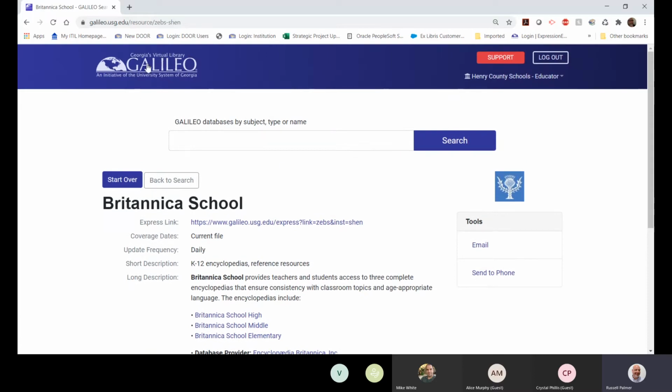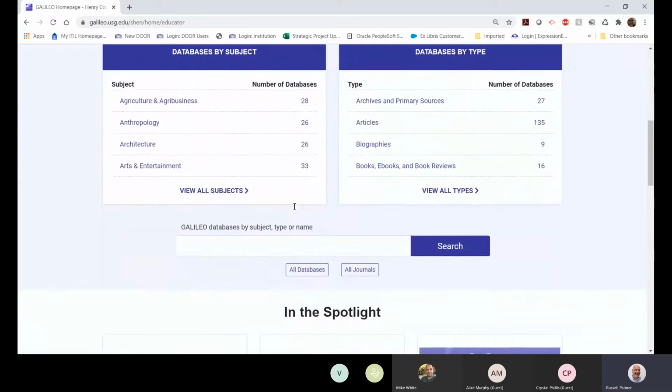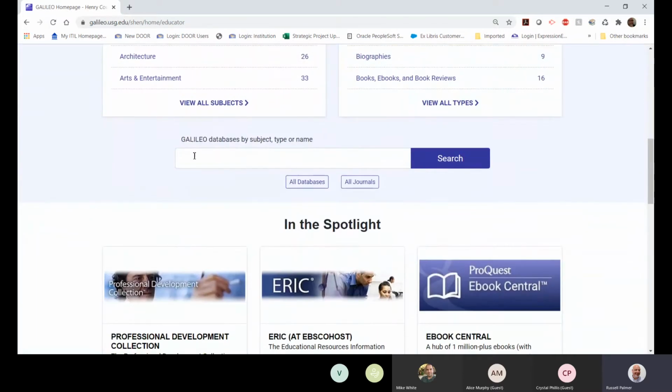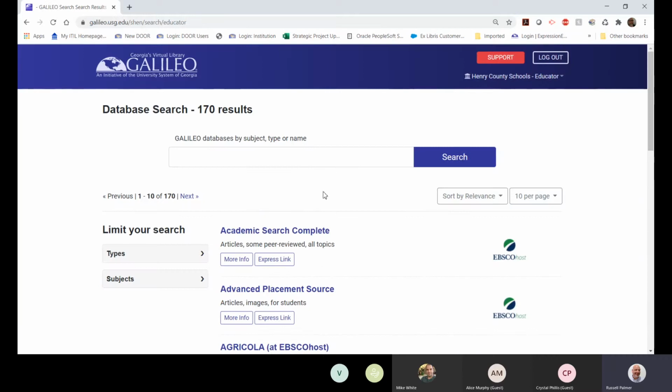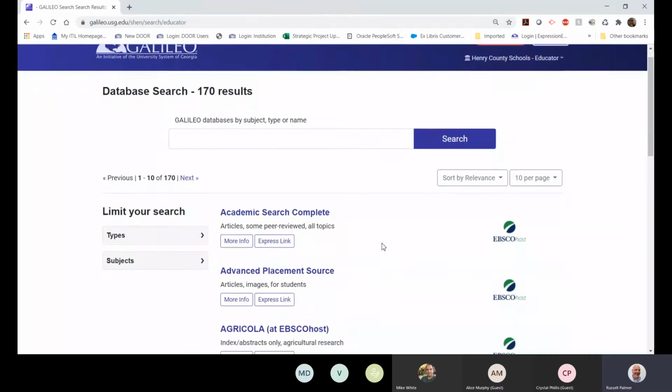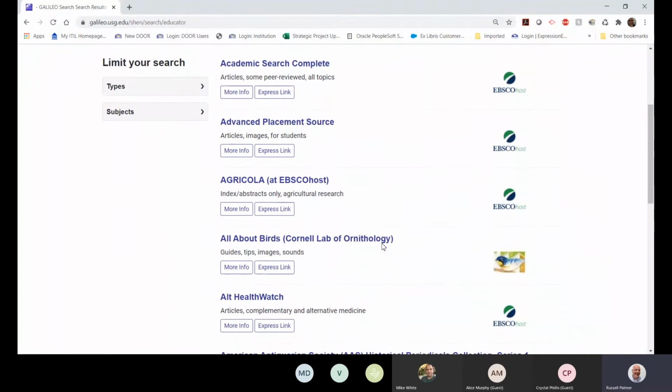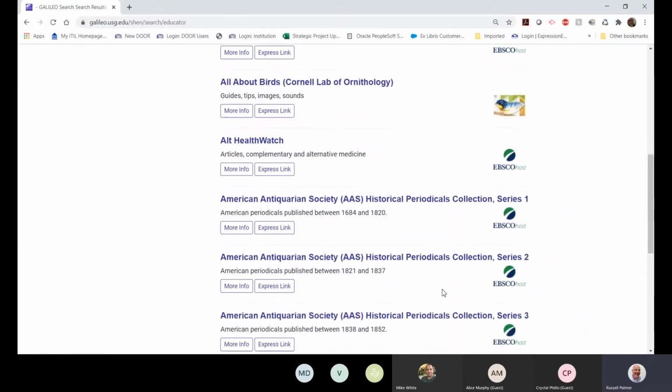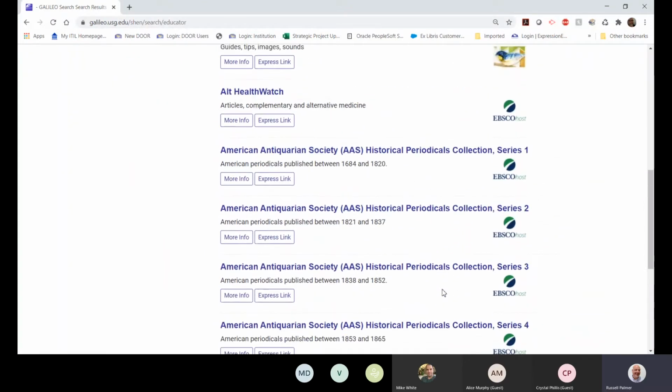So that is the Galileo database search. Going back to the main page here, just to start back from the beginning to show you that's where that lives. Also, the All Databases, I mentioned there is still an A to Z database in most senses of the word. This is an alphabetical list of all the databases that students have access to on a view-by-view basis. We'll look at a couple of the other views in more detail in a few minutes, but just sticking to the Educator View here to give you the general overview.